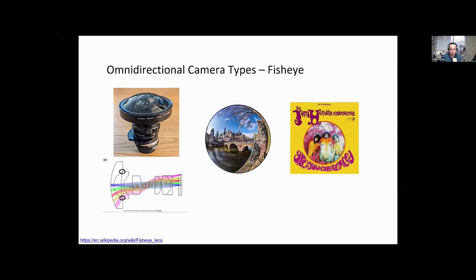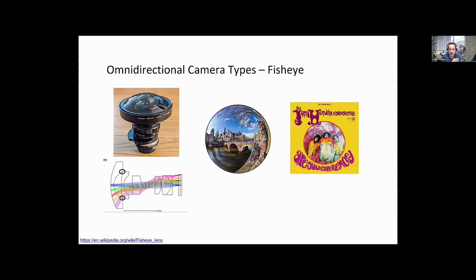Okay, so what are omnidirectional cameras then? So let's look at a few omnidirectional camera types. The fisheye camera is probably the most common omnidirectional camera type. It's relatively low cost compared to other omnidirectional modalities, which is in turn due to the fact that it's made up entirely of lens elements. You can pick up a fisheye lens for your mobile phone for a few euro. Quality is not going to be great, but for 50 quid, you'll get a decent fisheye lens for your mobile phone.